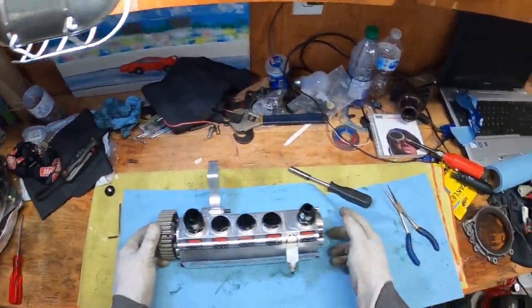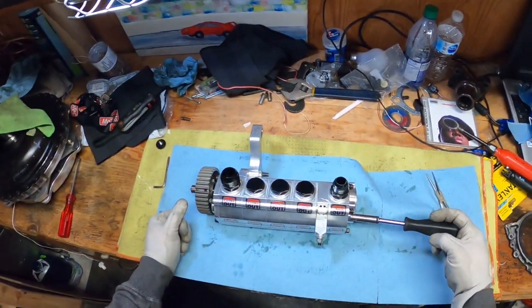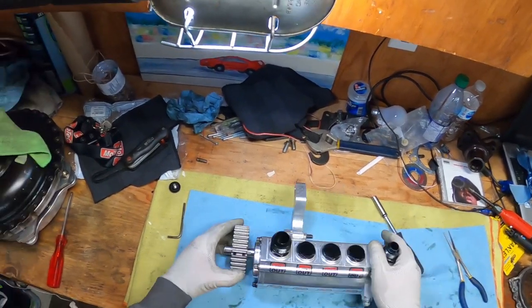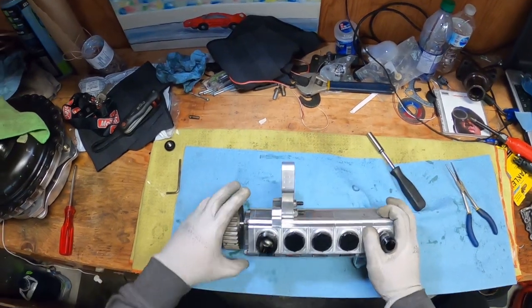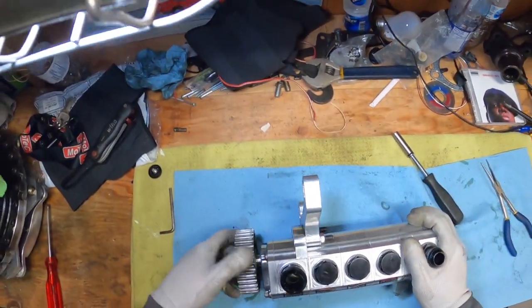All back together. Make sure you torque these to spec — Peterson has the specs on their website. You'll have to use a special torque wrench for these to torque them. Make sure you put Loctite on these little allen keys or else they come flying off. Adjust your gear to wherever your pulley is, and just inspect it — make sure it spins freely. This one spins very freely.